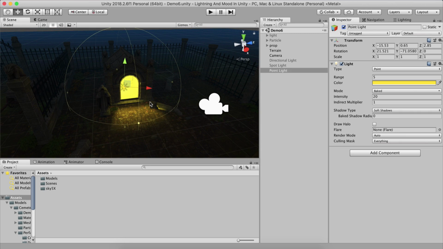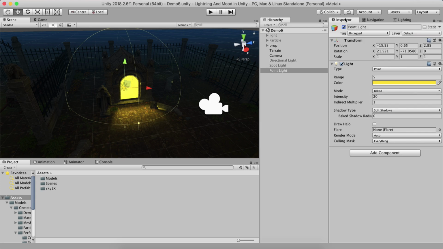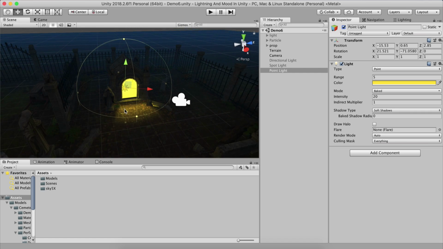And this is really important if you're creating a mobile game and you want to put lights inside, you're going to bake them. And this is how you do it. So you select the light that you want to bake, make sure that the mode here is set to baked, and then you go here in the lighting and simply click Generate Lighting. You will, of course, as you saw a moment ago, wait depending on how many lights you have, how fast your computer is, and so on and so forth, but it will take a little bit of time for that to happen.